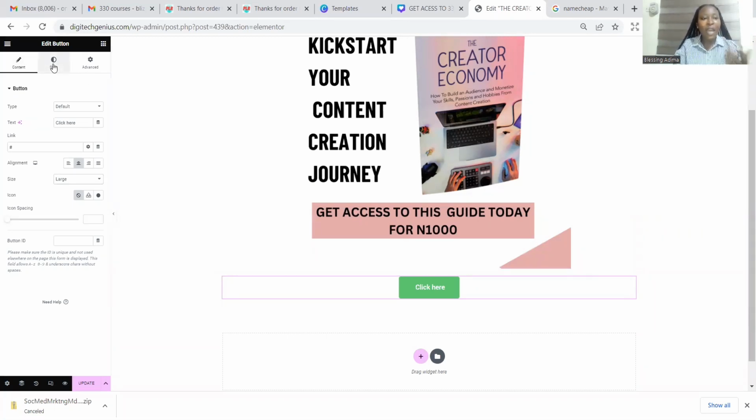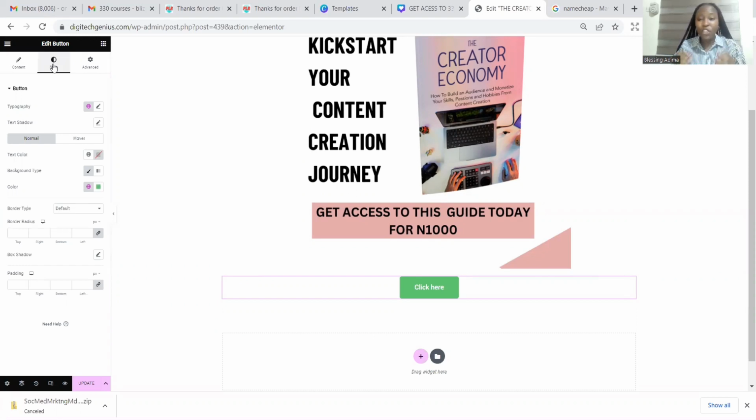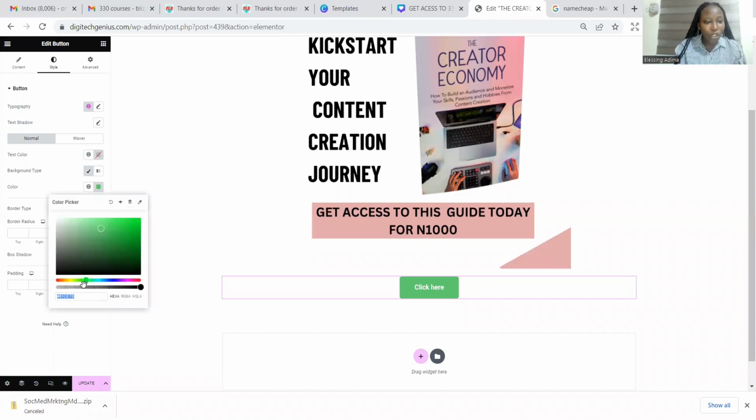I want to make the green of this button sharp. So I come over to color, then I change it to green. Let's do green. Okay, green. So now we've changed the color of the button. You just choose any color that works best for you, but ensure the color you're using is bold, visible, and people can see it.